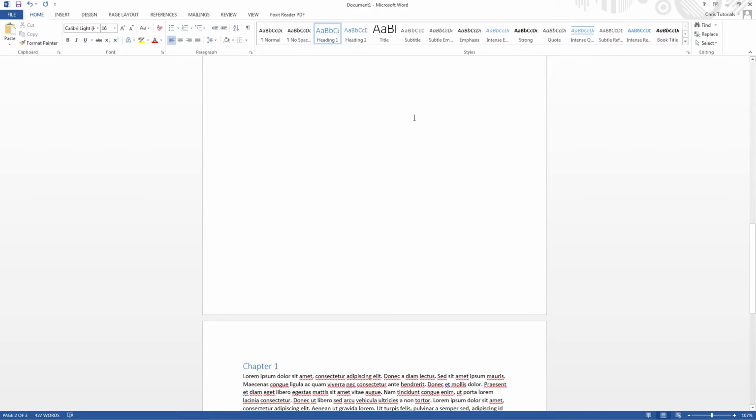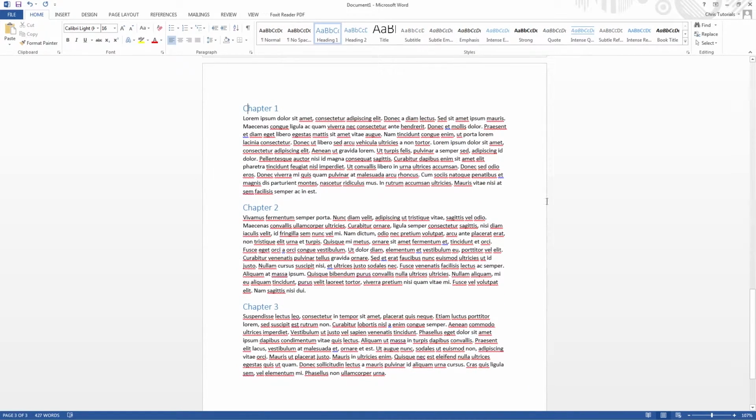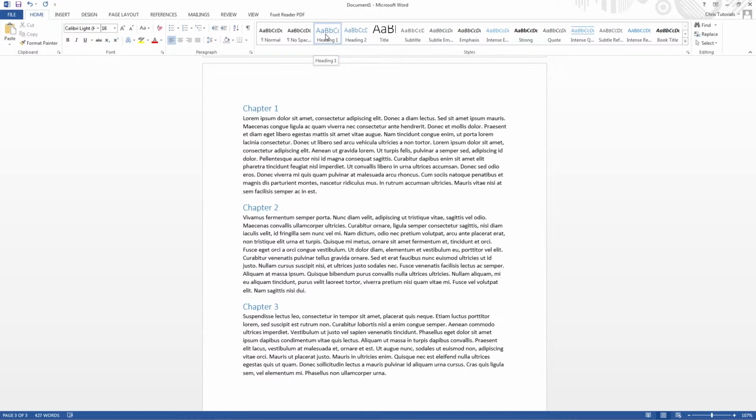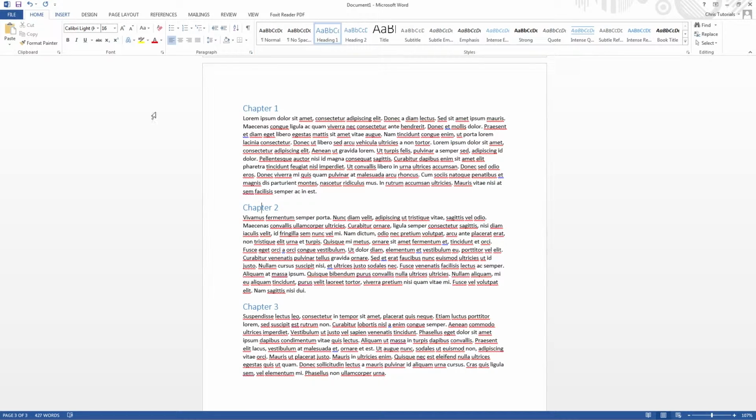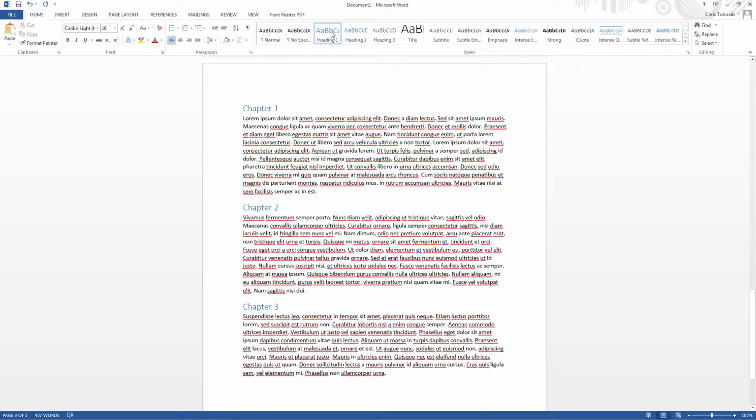Right there, that's just a heading. And then we have another page break and we have the main content of our book, the Chapter 1, Chapter 2, Chapter 3. Now, you will notice that the Chapter 1, Chapter 2, and Chapter 3 heading is actually set to be a heading style within Microsoft Word. And you can do that on the Home tab. You just select the text you want and choose the style you want the text to be in.